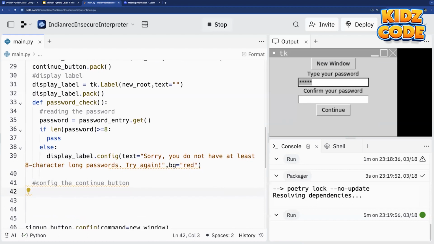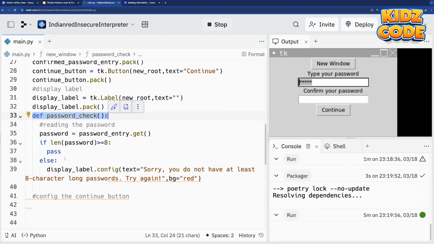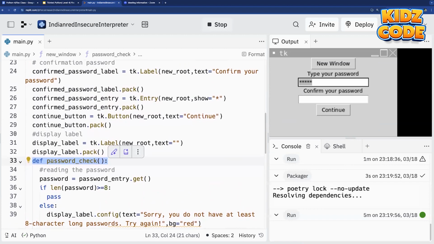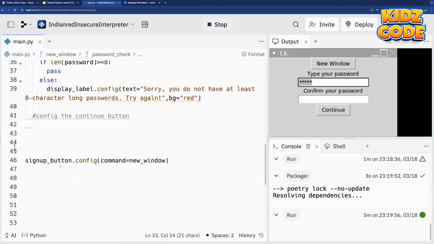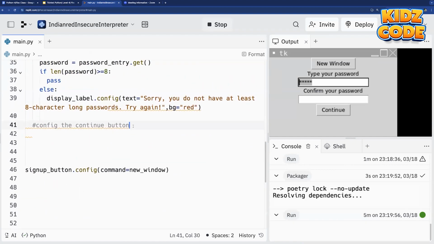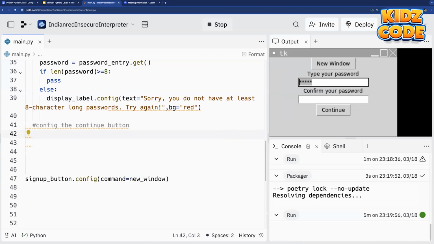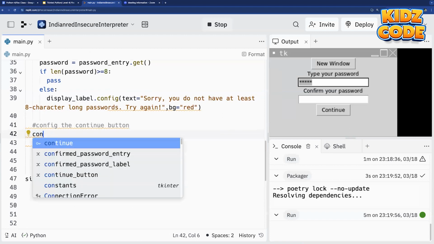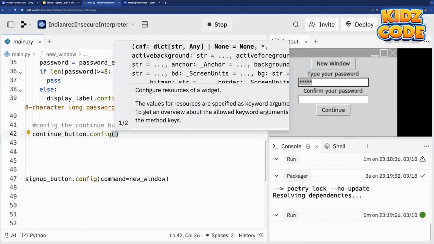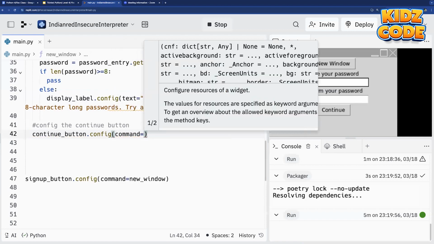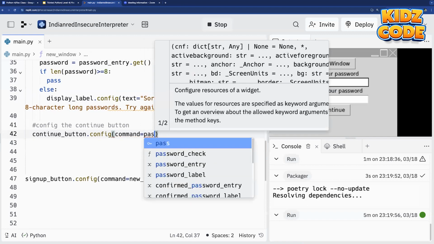Make sure that your continue button is aligning with the function, because that's where you have your new window created. So I'm going to call the continue button, which is right here, dot config. And what we're going to do is command that function, password_check.